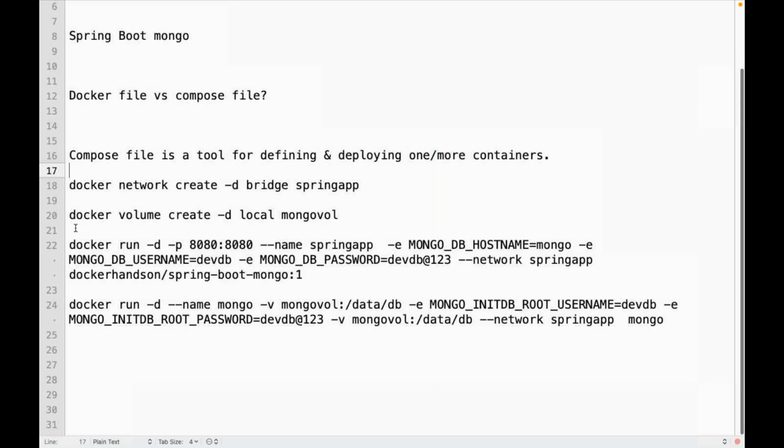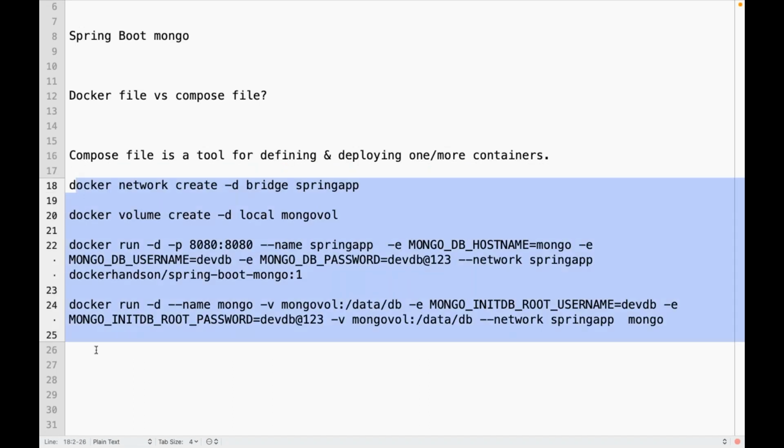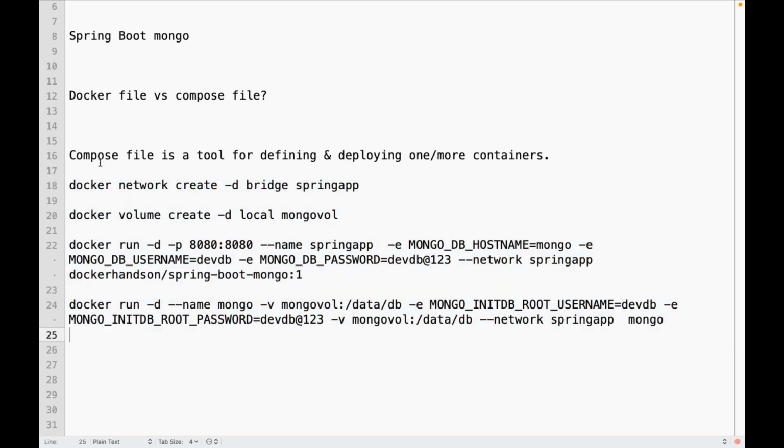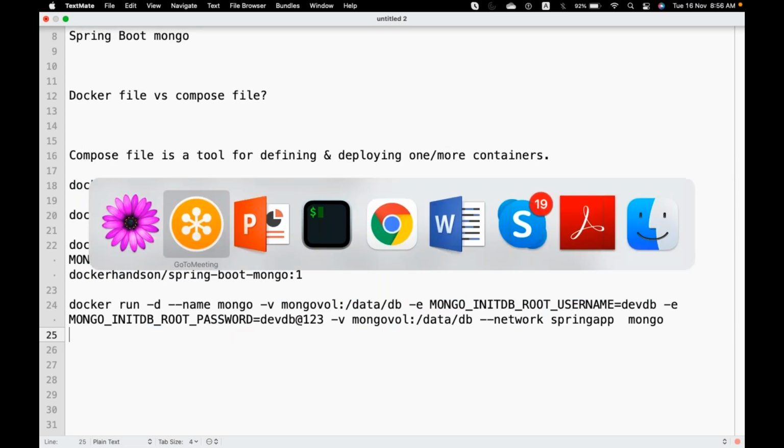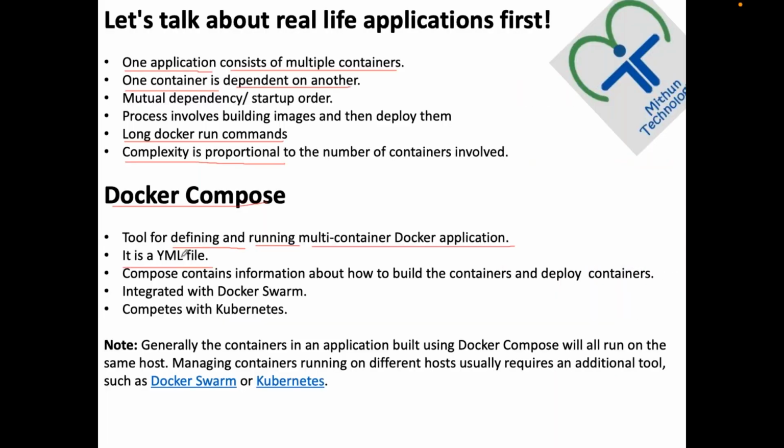Now, instead of executing these many commands, can I have all this information in a Compose file? What is the volume, what is the network, what containers to be created, from which image it has to be created? Can I use that Compose file to deploy that application? We can have it in a Compose file. It's a YML file.